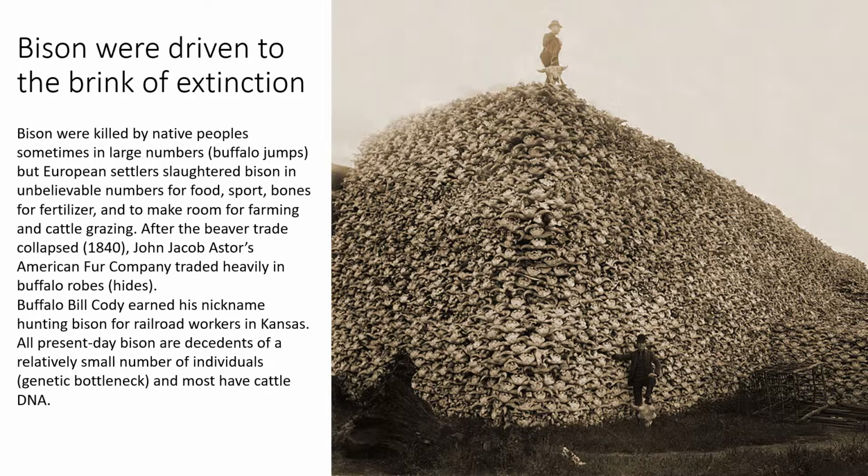Another consequence is that bison have, in the past, to varying degrees in different areas, interbred with cattle. So most bison today have at least some cattle DNA in their genome. One of the things that's special about the Yellowstone bison is their genetic makeup is particularly pure, because they haven't intermingled with cattle to the extent of other bison populations.